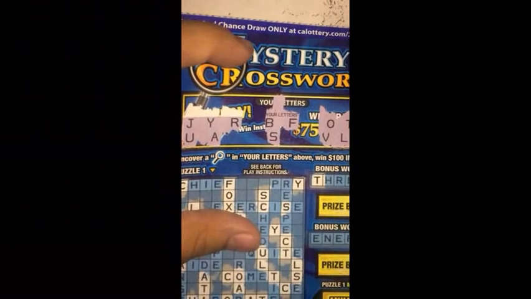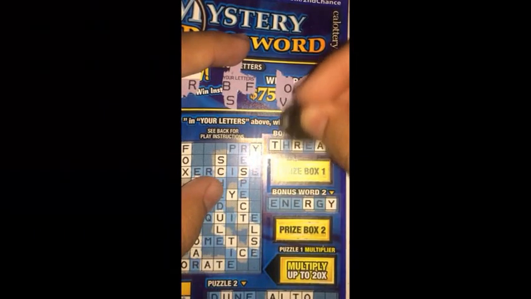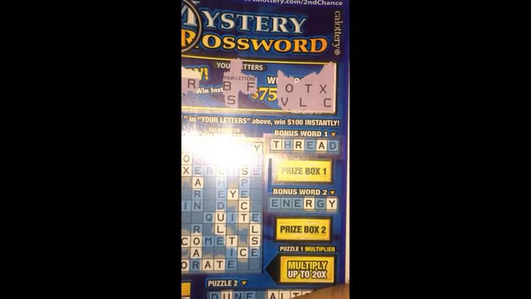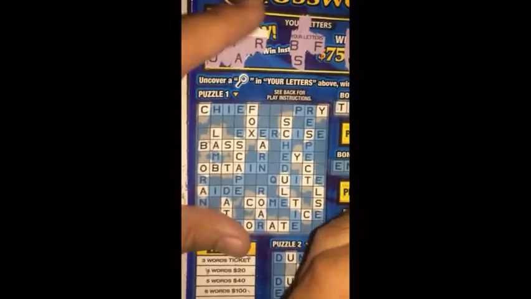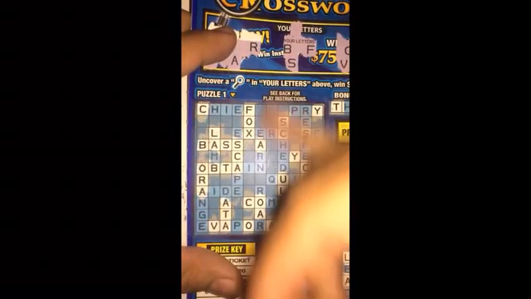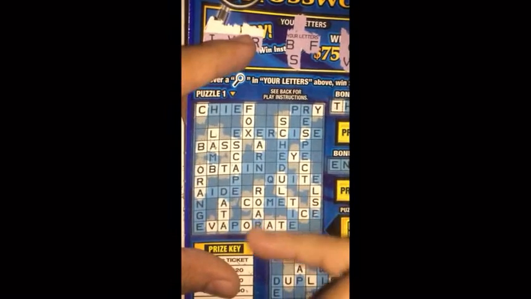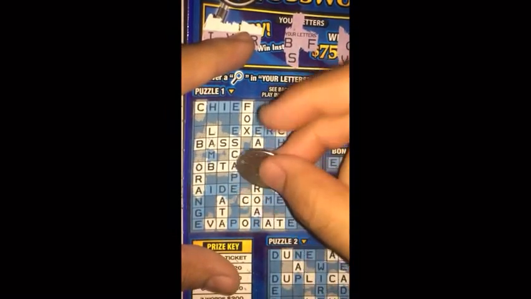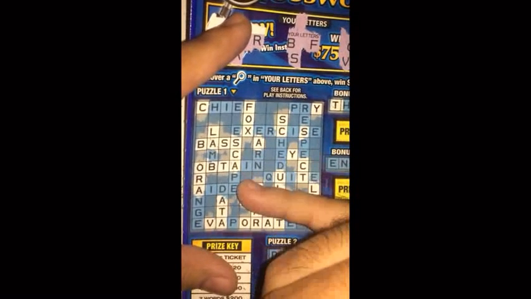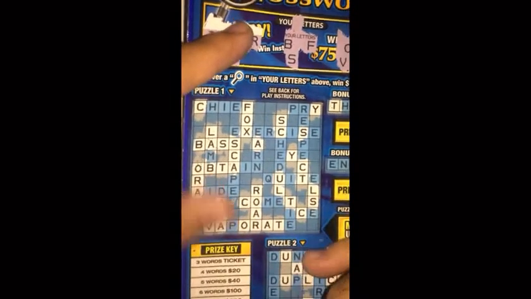All right, it's an R. That should help. So letter R. Okay. See what we get with that. All right. So we got three words already. Look at that. R-O-A-R, roar. So we have a winning ticket here, guys. So pretty happy about that. Fox, bass, and roar. Three words, ticket winner so far.